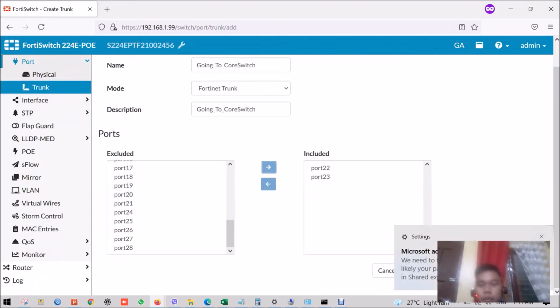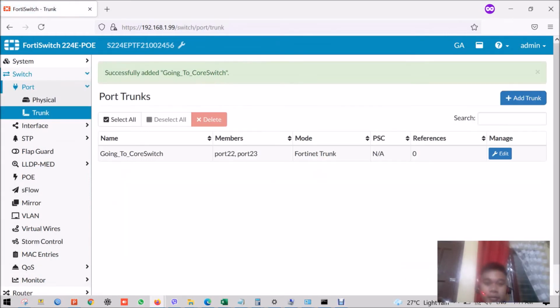I also need to do port channeling on that one. There's a port in a trunk here. Whoa, whoa! Just a few clicks, I created a trunk. There's a bunch here that I could configure. So aside from creating a trunk, let's say I'm creating a trunk with ports 22 and 23.